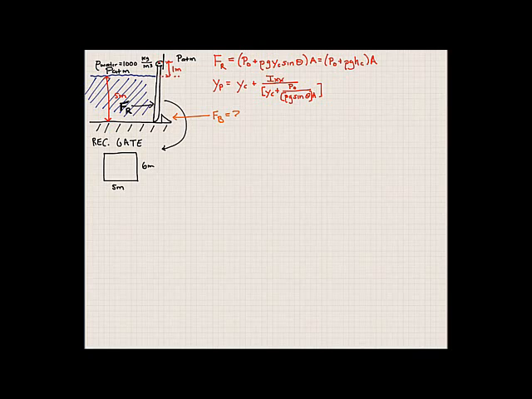In order to determine where it is, we use this first equation here, F of R. This is just taken straight out of your textbook, where we have F of R is equal to P naught plus rho G Y sub C sine theta times area. For most of these problems, remember in our class, we're going to just go ahead and assume that atmospheric pressure acts on both sides of the gate. So what that means is the atmospheric pressure term cancels. It's not relevant for our case here since we have atmospheric pressures acting on opposing sides of the gate. They just cancel each other out. That force cancels out.